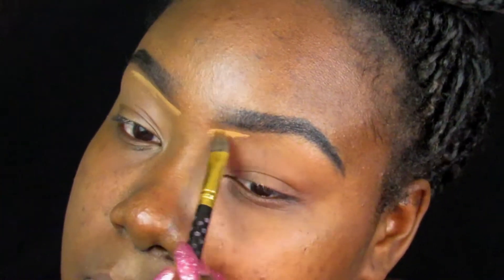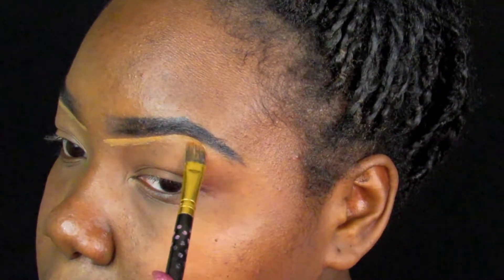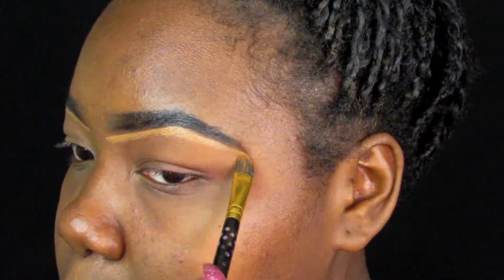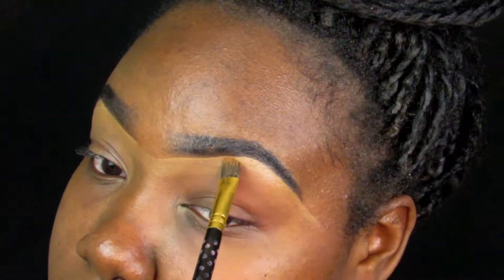We're about to get this brow together — look at that! Voila, we went from that to that. Now we're just going to clean up our brows. Since we got both brows situated, we're going to clean it up with my L'Oreal Pro Glow Concealer — I believe this one's in cocoa. Yeah, that's cocoa. It's actually pretty good; I like this concealer. I feel like it's a little thin, but it's okay.